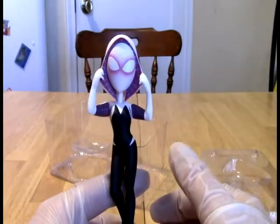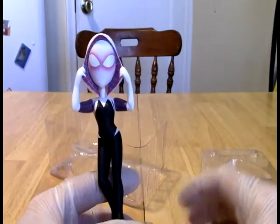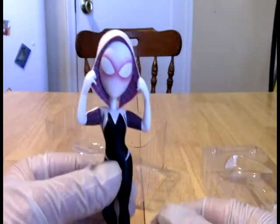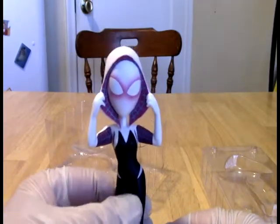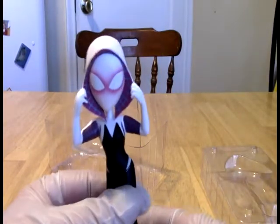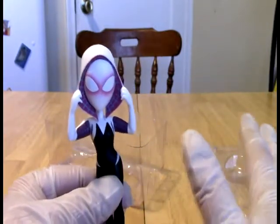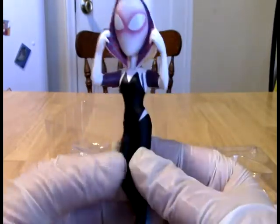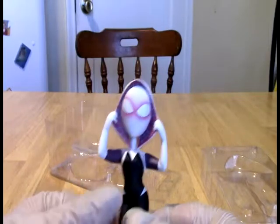Spider-Gwen, guys, in the comic book series, as of this filming, is done. After the actual Spider-Geddon, she has since gone over to Ghost Spider. Looking forward to some new Ghost Spider figures, guys. Basically, what happened there was, this is a very popular character who had nothing to do with the character, but Jason Latour and Robbie Robertson and another guy in there too, Renzi or something like that, that writing team, did their run. So their run is over, and with their run being over, they have moved away from Spider-Gwen towards Ghost Spider. It's kind of interesting that they chose to make that move, but I'm definitely looking forward to Ghost Spider.